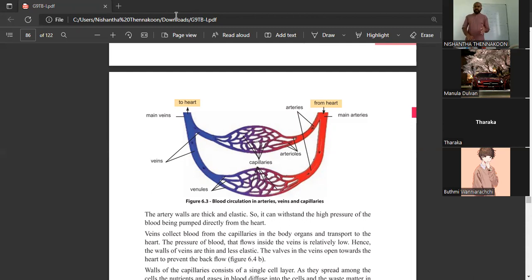Now, you take blood in a test tube. If you take blood in a test tube and leave it for some time, we can identify two separate layers. The major part of that is a liquid, right? This will look a bit pale yellow. This part contains blood cells. The solid part of blood is called what? Blood cells. The liquid part is called blood plasma.